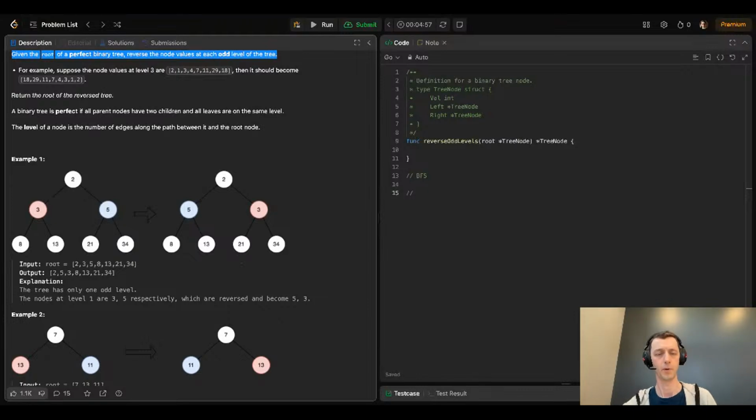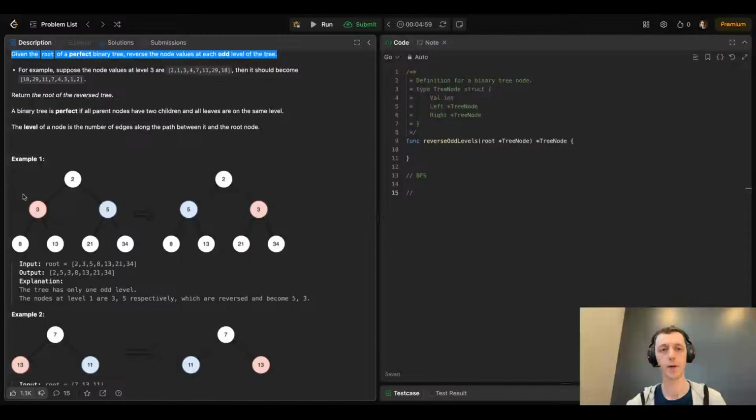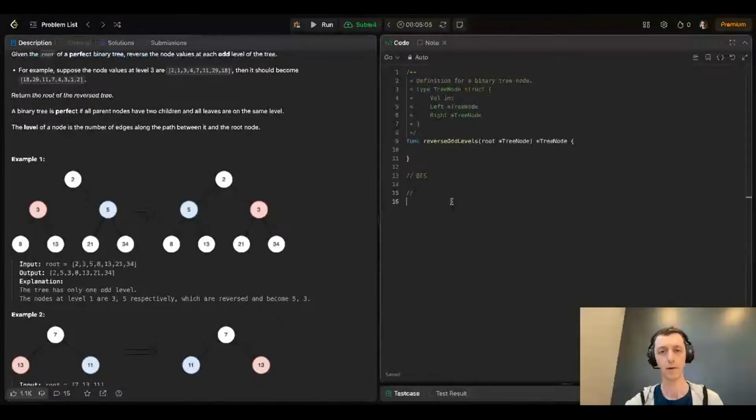Yeah, if we don't move the nodes, think about it like that. So there will be level 0, level 1, level 2, level 3. And we need to reverse this one, right?